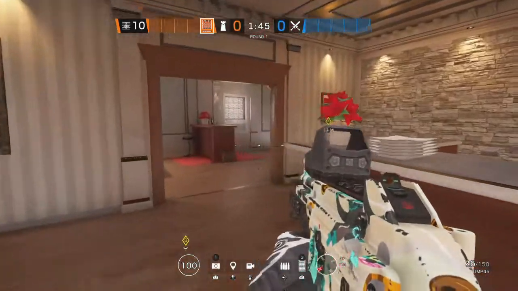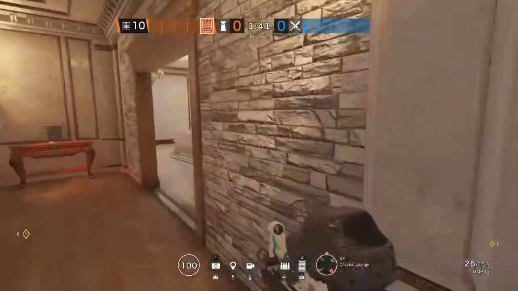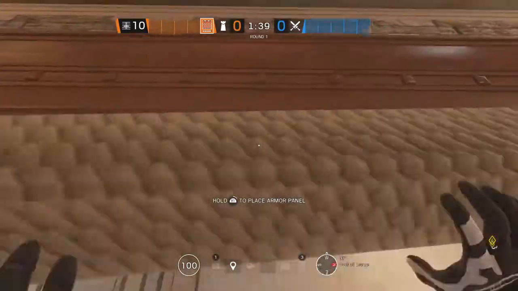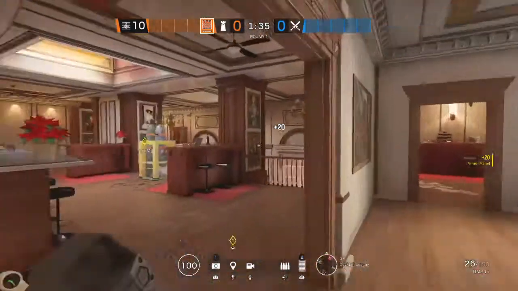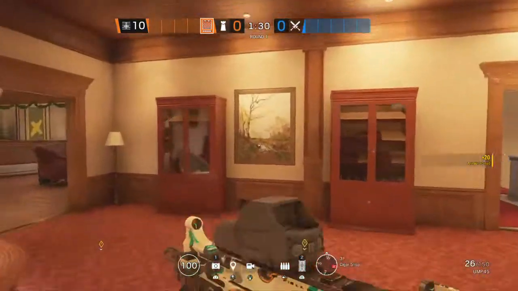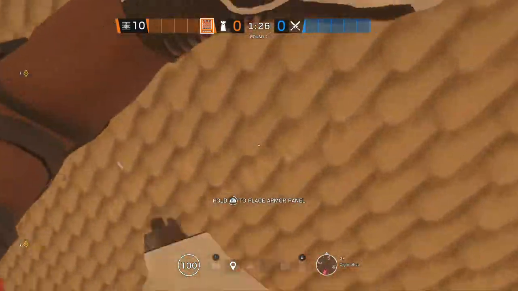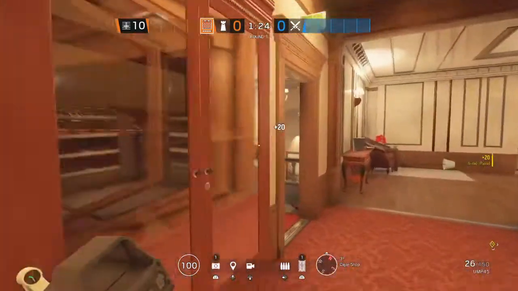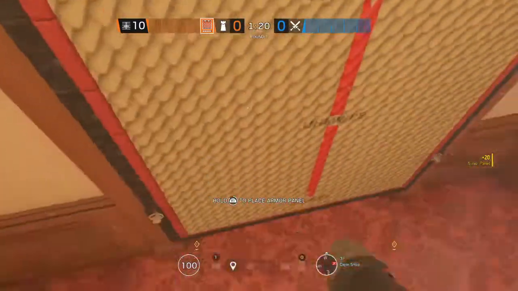The first site on the next map, Kafe, is going to be bar and cocktail lounge. Starting off in cocktail lounge, we're going to put a castle barricade on this doorway. The second barricade is going to be located in the cigar shop on this double doorway. And then the last one is going to be also in cigar shop on this doorway.